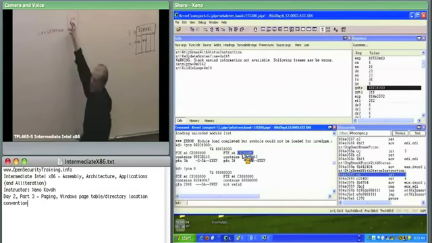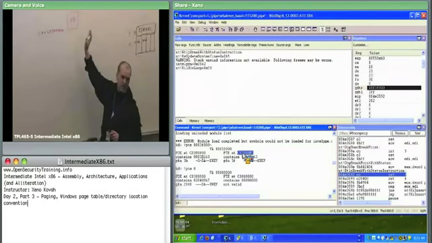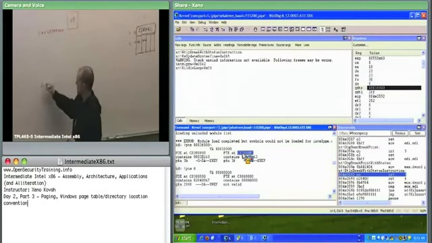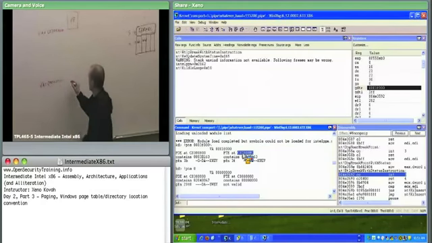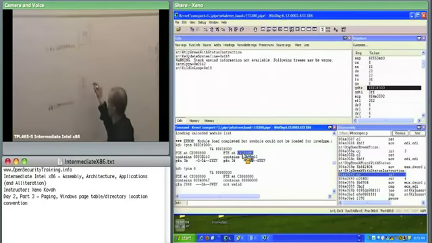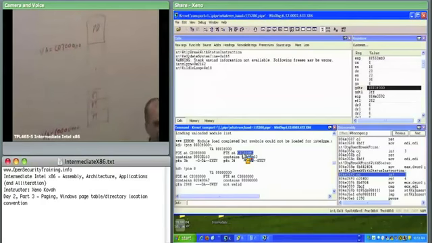And that page directory has a bunch of page directory entries in it. And at another virtual address, you've got this array of page tables. So Windows by convention makes sure that it always has a bunch of page tables starting at this virtual address, and the page directory starting at this virtual address.